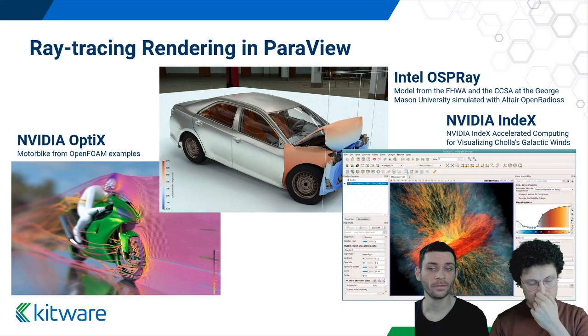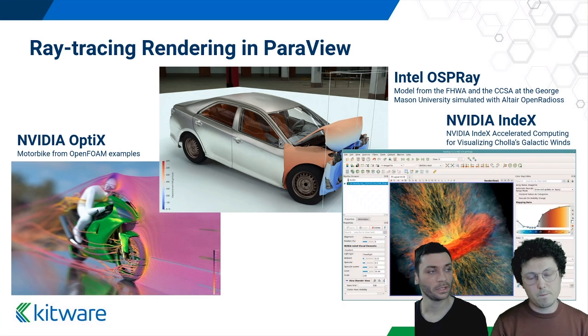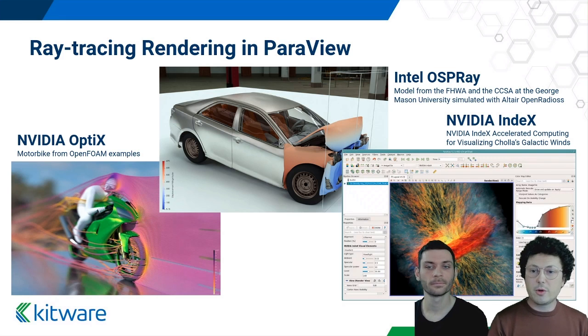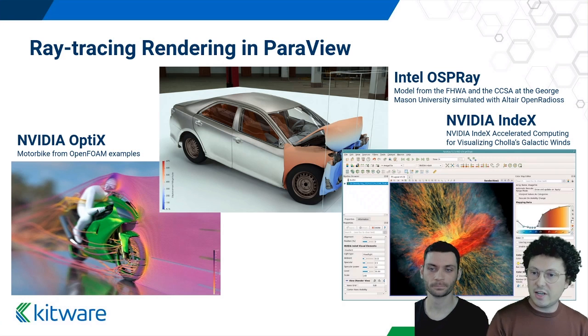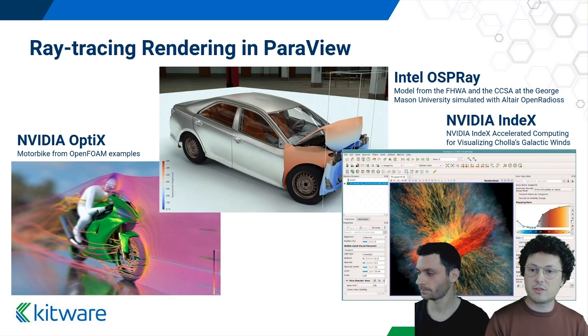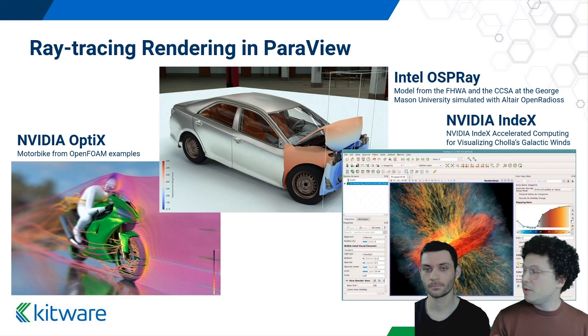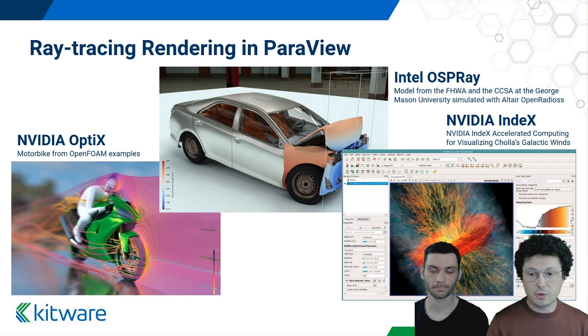Regarding all of these different backends, do you know if all of these backends are also open source, like ParaView, or not? Yeah, it's a very good question. As far as I know, OptiX and NVIDIA IndeX are not open source, but OSPRay is. Maybe I didn't specify that OSPRay is open source as well, so it's a good point.